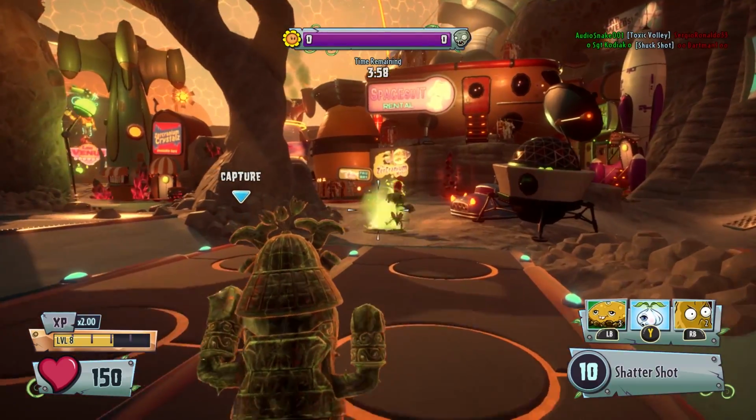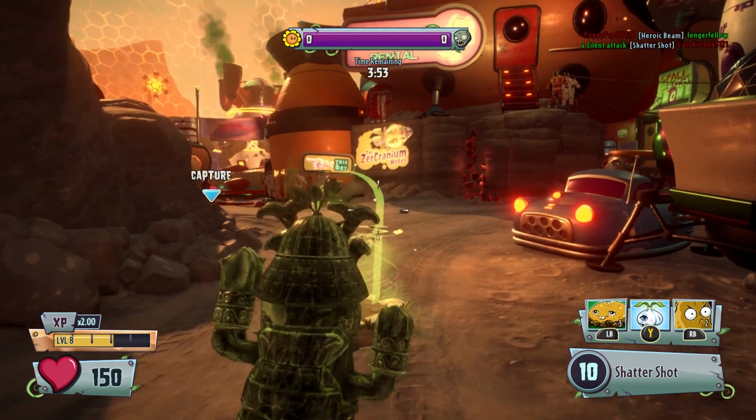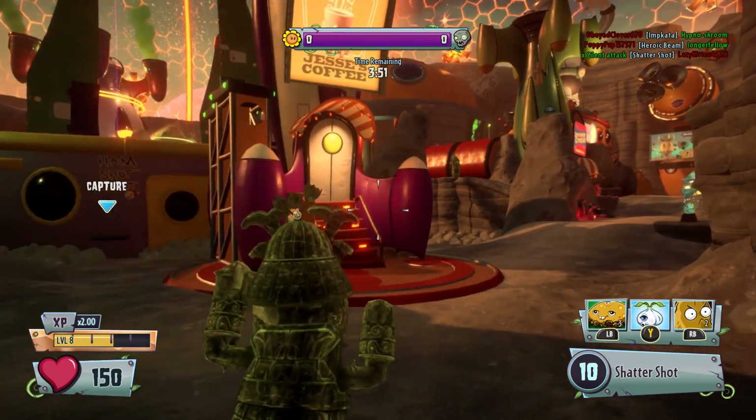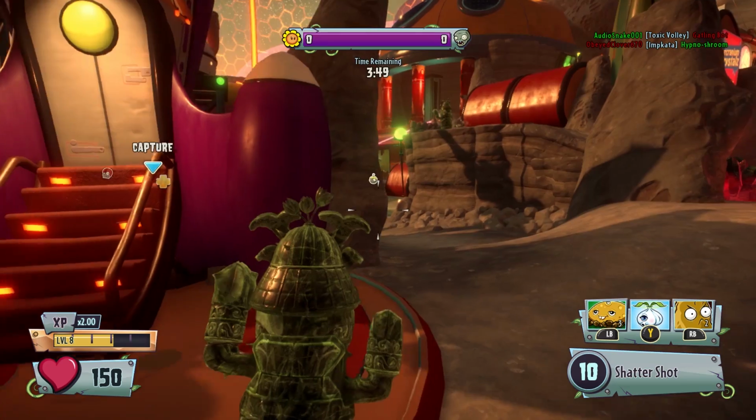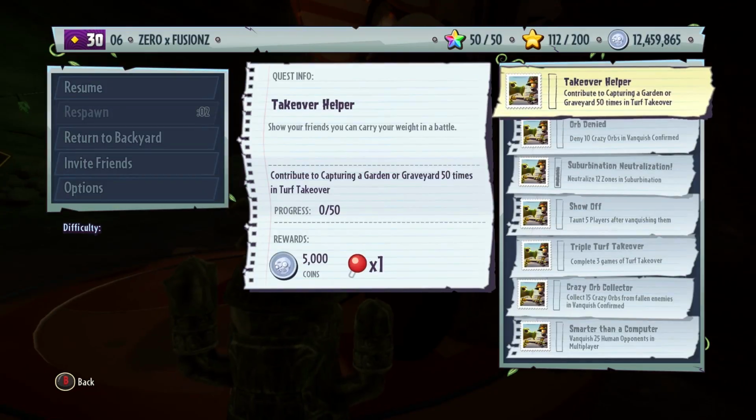All right, so here we are, guys. Unfortunately, we are having to play Turf Takeover because a lot of people are at school right now. I actually wasn't able to find myself a game of Vanquish Confirmed. So we have gone into some Turf Takeover. I did pick up the other quest that we do have.